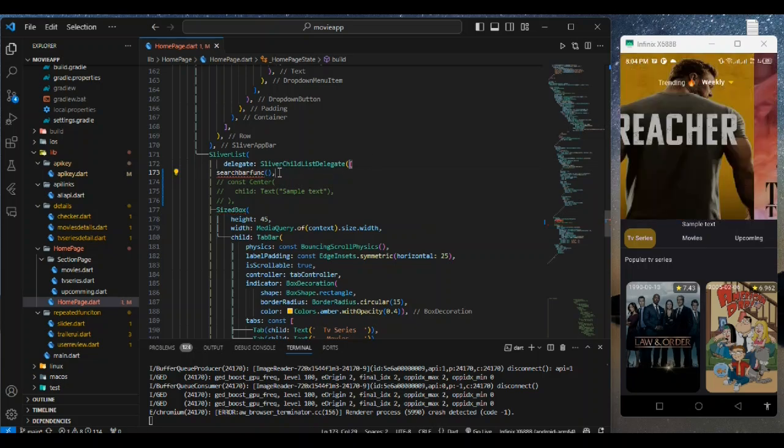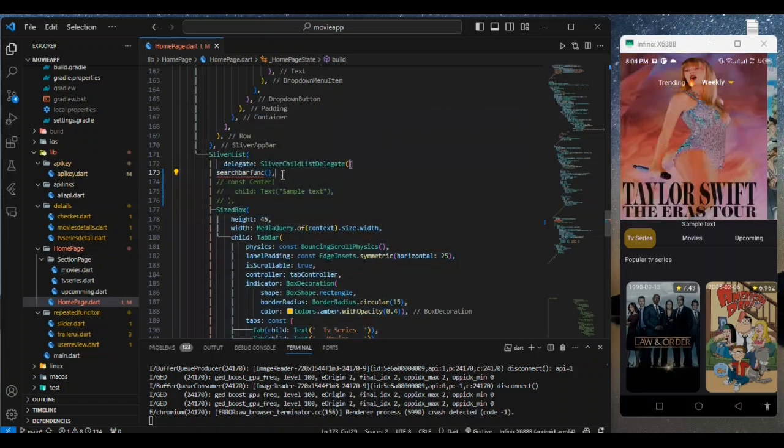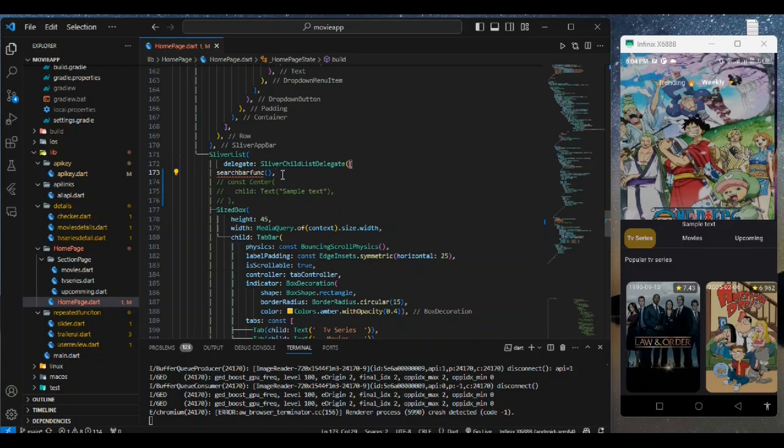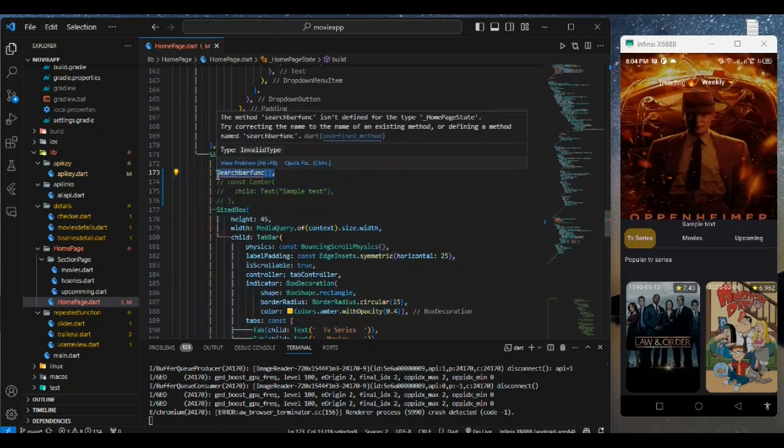If I implement everything within this file, then the file will be large and the complexity will increase. So to make our code clean, I'm going to implement it in a different file.